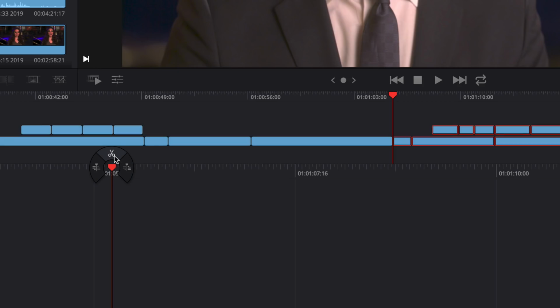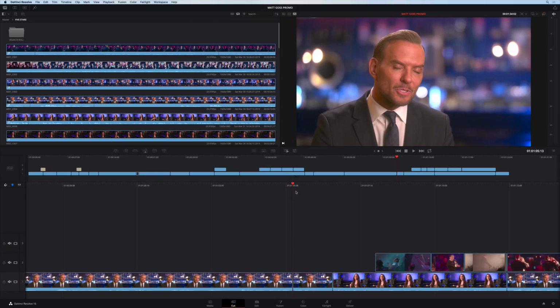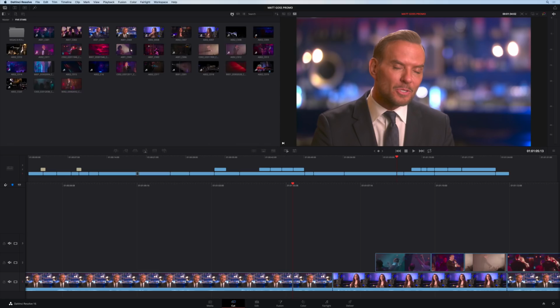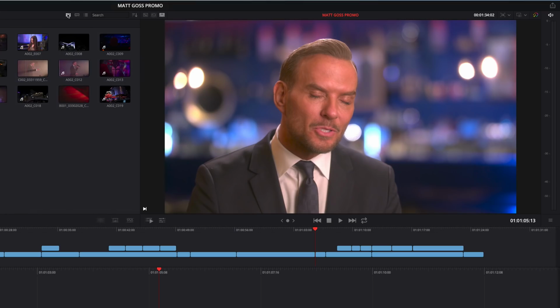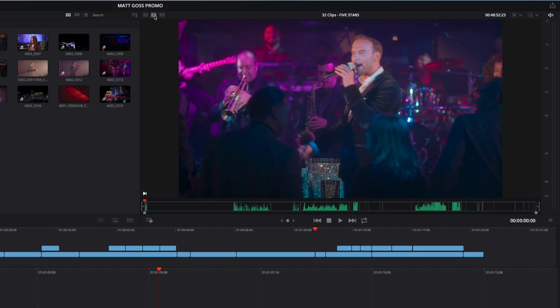Finding the right material in a bin with hundreds of clips is slow. Back in the days of tape, finding a clip was easy because you could just shuttle up and down the tape to review your material. The source tape mode brings back that old-fashioned concept and completely modernizes it to help you find the shots you need fast. It places all the clips in your bin in the viewer as a single long tape.